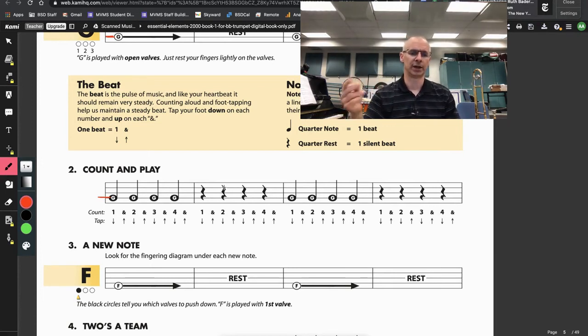One and two and three and four and one and two and three and four and down, up, down, up, down, up, down, up. Your foot is always tapping to that steady beat, and you're going to play a sound each time your foot hits the ground. Ta, ta, ta, ta, wait, wait, wait, wait. Ta, ta, ta, ta, wait, wait, wait, wait. And we can keep repeating that one over and over again as well.